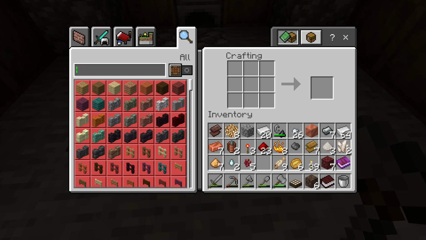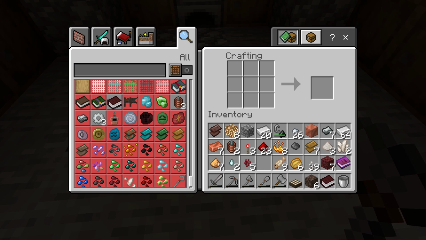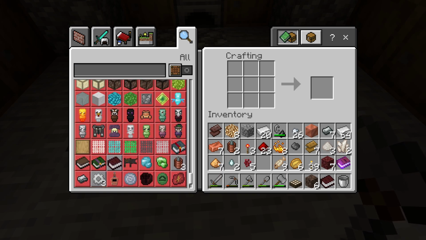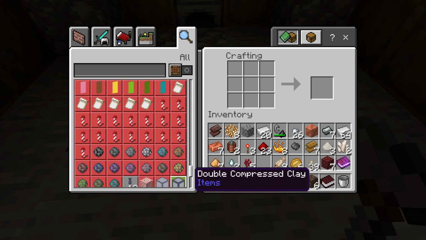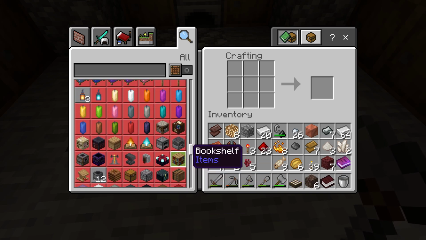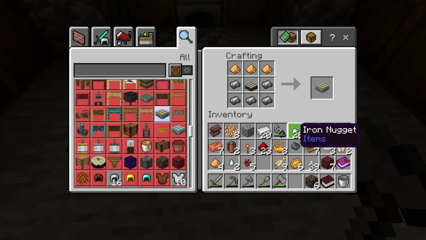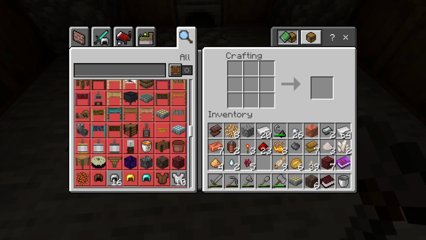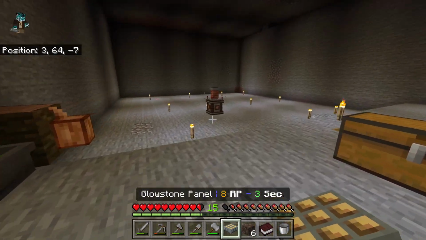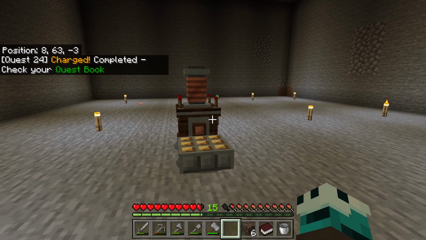I forget what it's called now. Where is it? Can I see it? Do I need to look in my book to remind me of the name? There it is. A glowstone panel. And we're going to pop that down just here. And there we go. Charged.